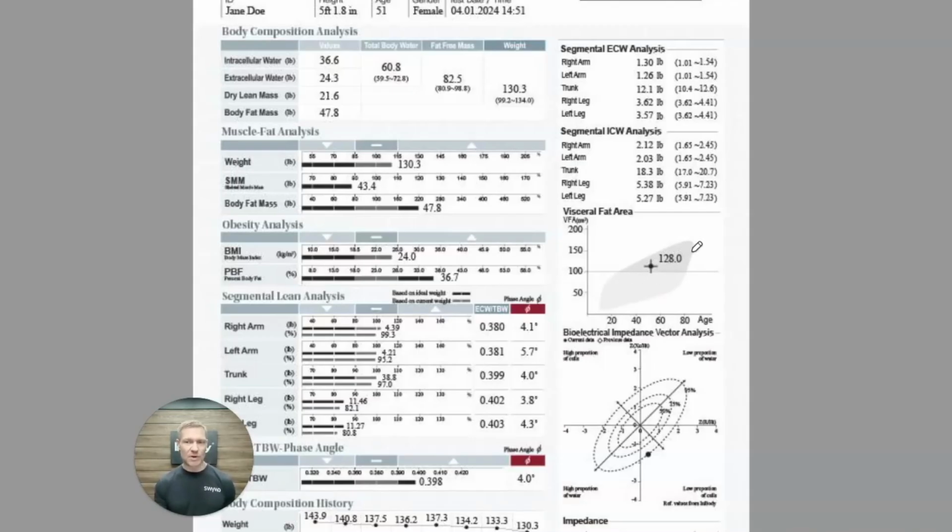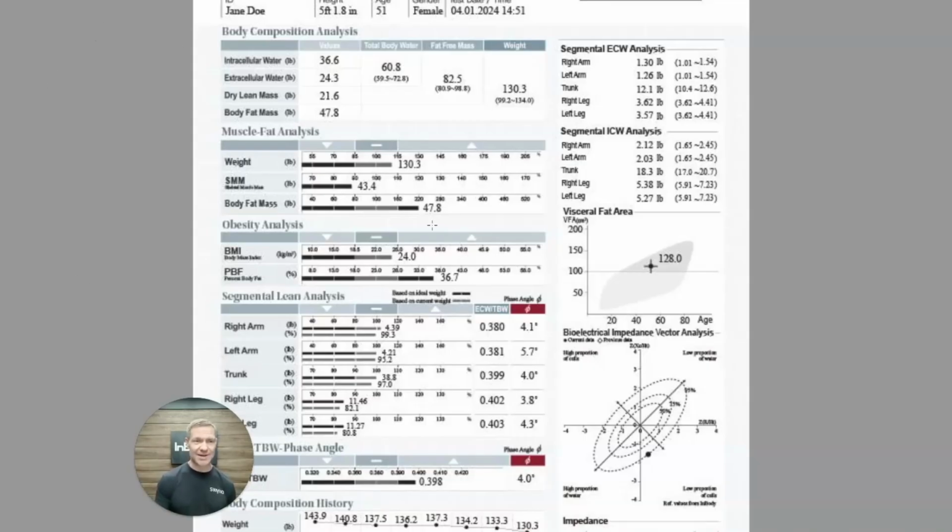The other thing that lets you do is show changes more often. So for example, somebody might be at 128.3 and the next time they come in, they're at 128.1. That is a really cool way to show them change. But what it would look like for visceral fat level is they probably stayed at a 12 for both scans, and you wouldn't necessarily see that change until they got to an 11. So again, everybody seems to be very conscientious about their belly fat, I think, for the most part. So pointing that out, and then you can tie this back into heart disease. You can tie it back into all those things, because visceral fat plays a huge role in long-term health. And you can frame those conversations based around the services and protocols that you're offering.